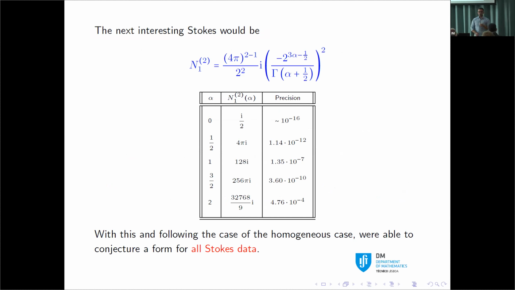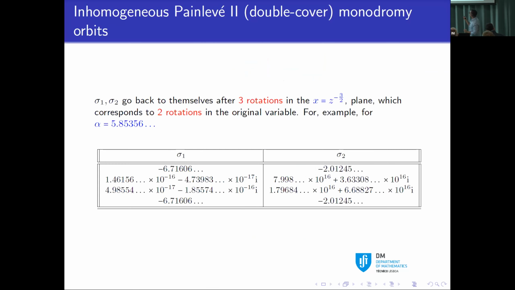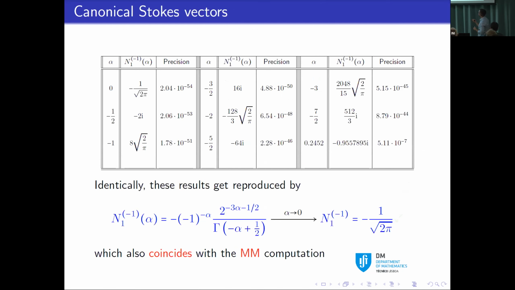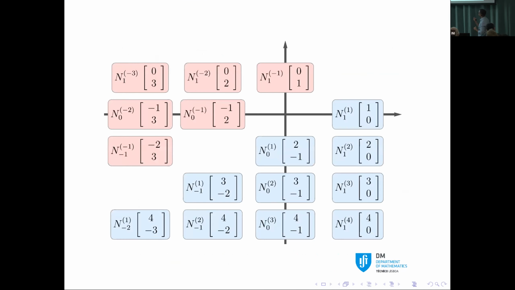Any other questions? Can I just ask one curiosity: when you showed the values of the monodromy for sigma 1, sigma 2 at different times, it always looks like, independent of what you chose first, that the product of sigma 1 and sigma 2 in the middle sections is always of order 1. Does this always happen? It depends on the initial conditions that you choose, of course. It will always be more or less of the order of 1, in this case. Yes, so it depends a lot on the transition functions.